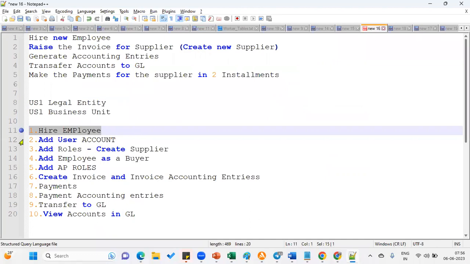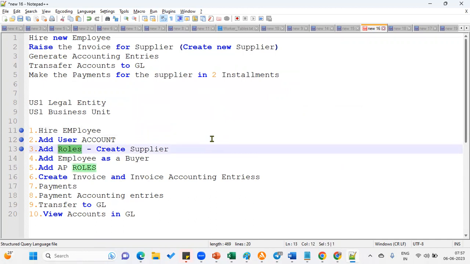For that employee, we also mentioned I want user account as Kiran, but we wanted to reset that. And we want to add the roles to that particular user. So roles are very important in Fusion applications because the complete security will be applied from the roles only. For every module, there will be 5 to 6 roles. For example, if we talk about financials module, every module has got 5 to 6 roles. We have to be very clear about that roles. And we have to understand the functionality of that roles and when we have to use that roles.